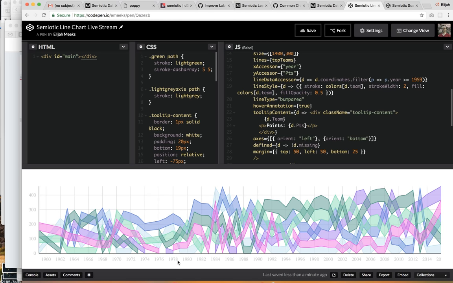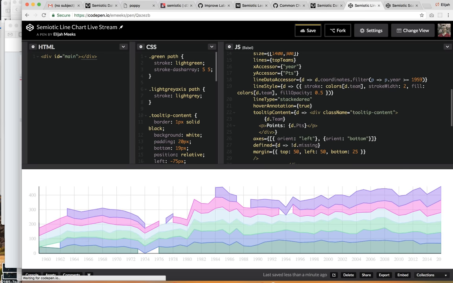So bump area charts are very valuable, but only in certain circumstances, only with certain kinds of data. And so that's always a big challenge with developing your data visualization. Even though you have all of these methods available to you, some of them are only suitable in certain applications. And that's why Semiotic's built like it is, so that you can jump between them, so that you don't just invest all this time and effort trying to encode a bump area chart, only to find out that this is one of the 75% of the time that it's not the right chart, and you really should have just used a simple stacked area chart. So this way you can just quickly prototype and jump between them.